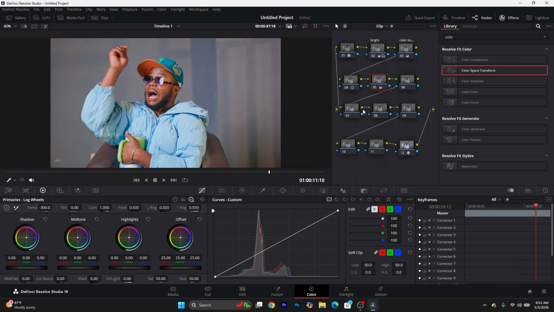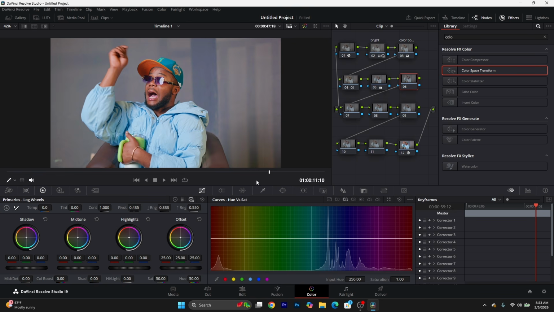Okay, and then, guys, I'm going to increase the saturation of each color. So let me just go here on this next node and then come up here on this curve. I'm going to use these settings. Here we have hue versus hue, hue versus sat, hue versus luma. So let me start by hue versus sat, guys, and I just want to increase the saturation of each color. For example, let me pick this color of this jacket. Yes, I have to start here. Let me just select the blues and cyans in general.